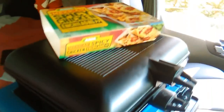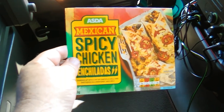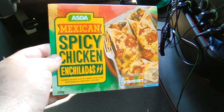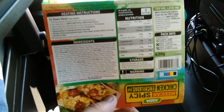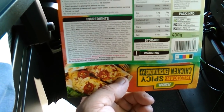So I'm just going to climb up, and there's the old Ridge Monkey. This video comes to you by Ridge Monkey, the people that make these wonderful machines. And I'm just going to cook some Mexican spicy chicken enchiladas. Here's my old coffee maker. And what we have here is oven cook, 200 degrees, gas mark 6 for 15 minutes.